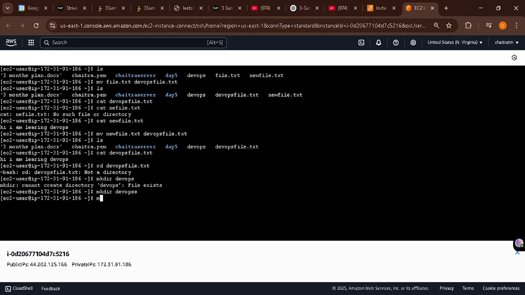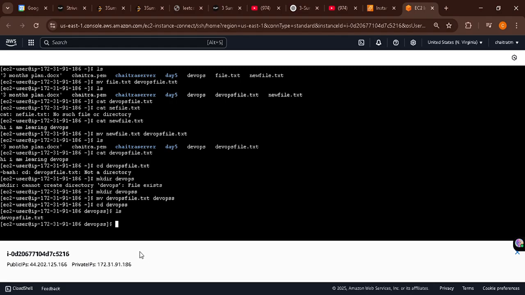Okay, move DevOps file.txt to the directory. See, you can see the file in this directory.